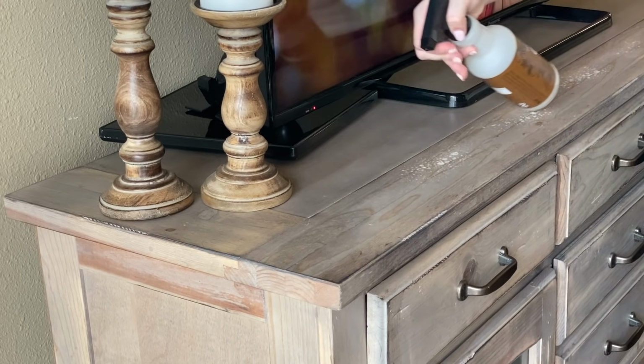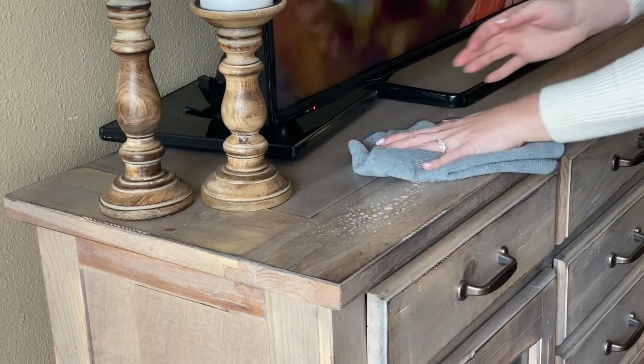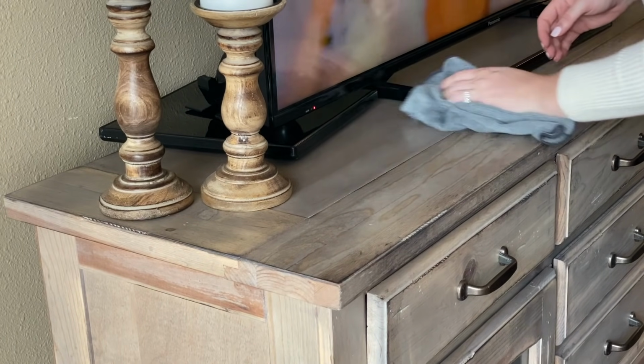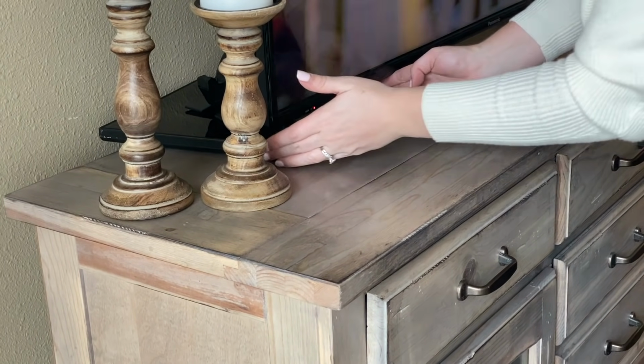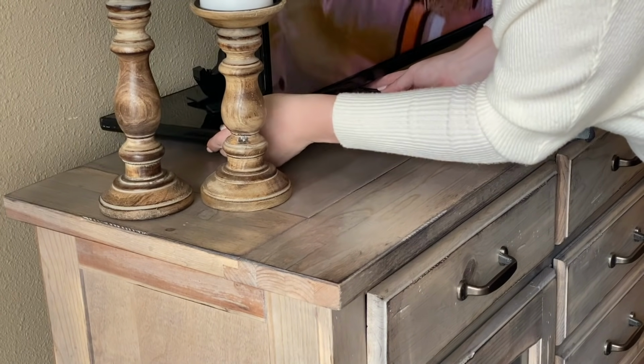Whenever I decorate for different seasons, I always love to go straight to our TV stand because I just feel like it's the main focus. But comment down below and let me know what your favorite place is to decorate every season in your home. What is your first go-to place?